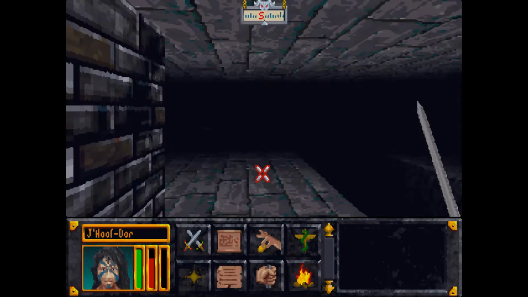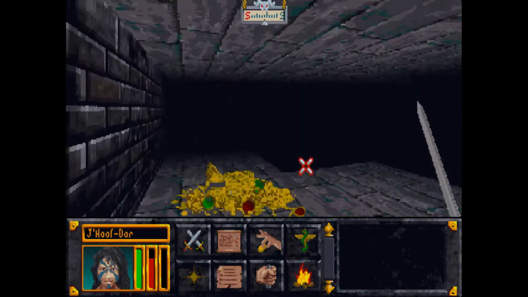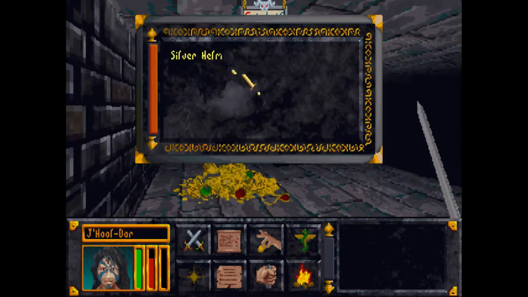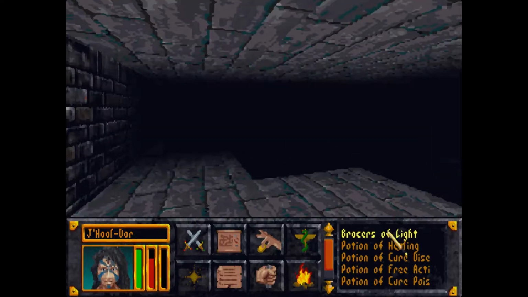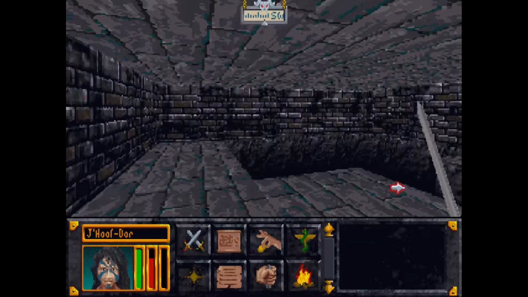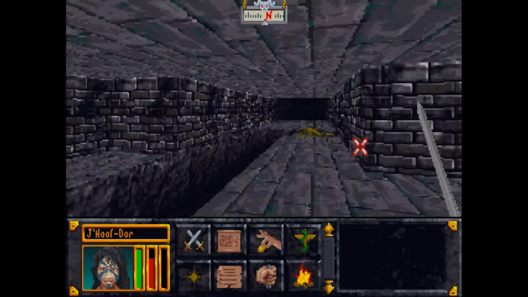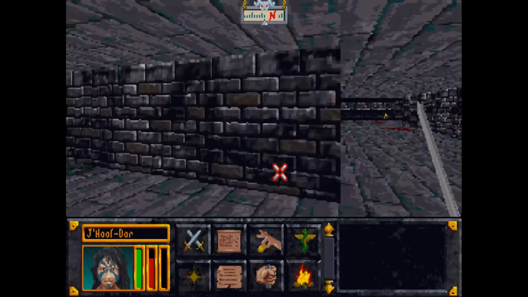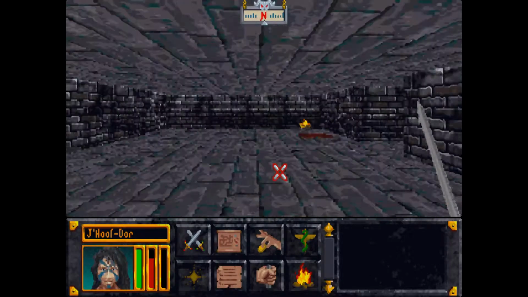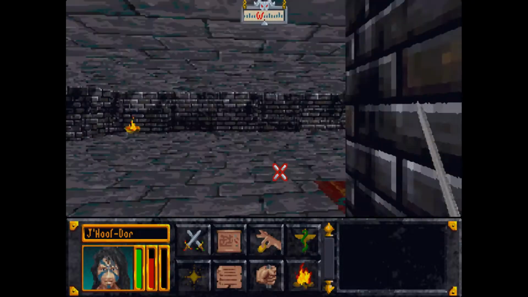Nothing. What a waste. I'm saying using my light magic thingy to see what would happen. But I don't want a silver helm. There we go. I don't really want to waste it, but you know what? Let's do it. Cool. It lit up everything. So it's not really an orb of light around me. It just clears all the darkness of the dungeon.